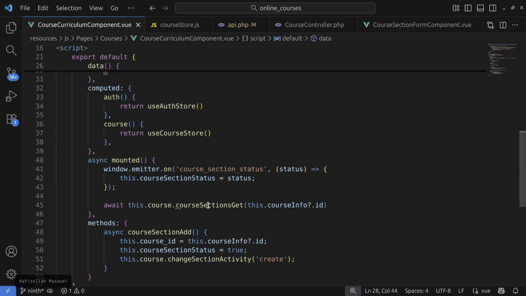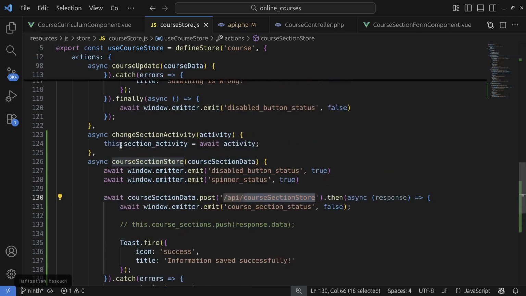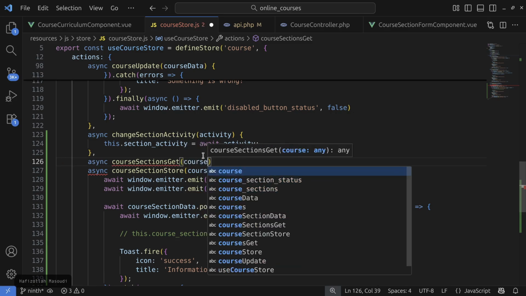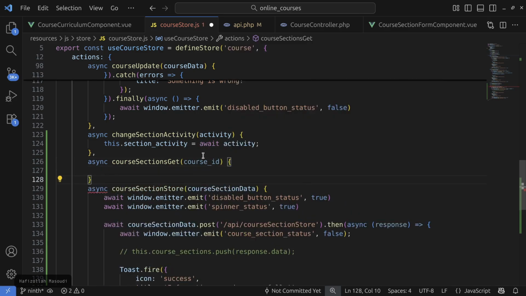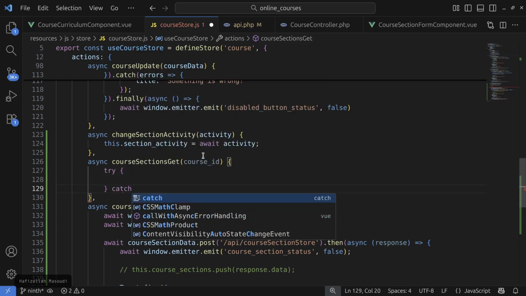Now we need to create this action, so let's go to course store, and let's create it above the course section store action. So in here, let's say async course sections get, and we have the course underscore ID, so curly braces, and let's also put our comma here. So in here, let's try curly braces, and let's catch the errors here.